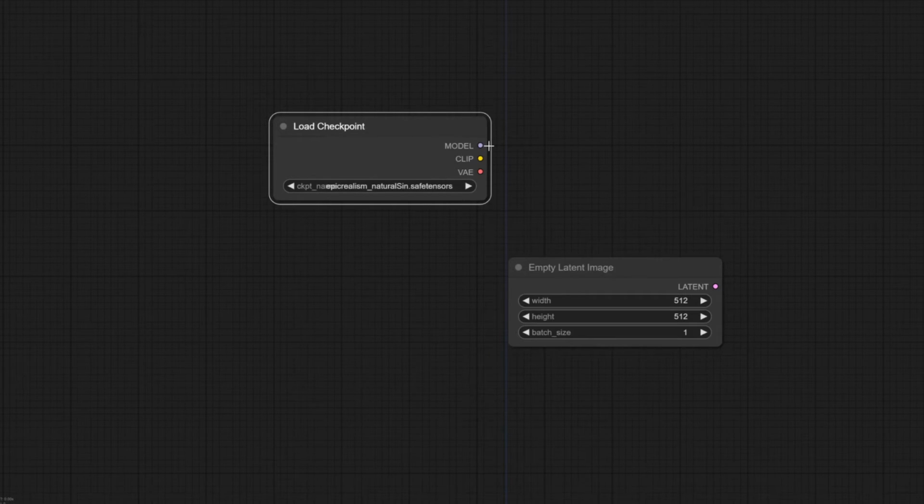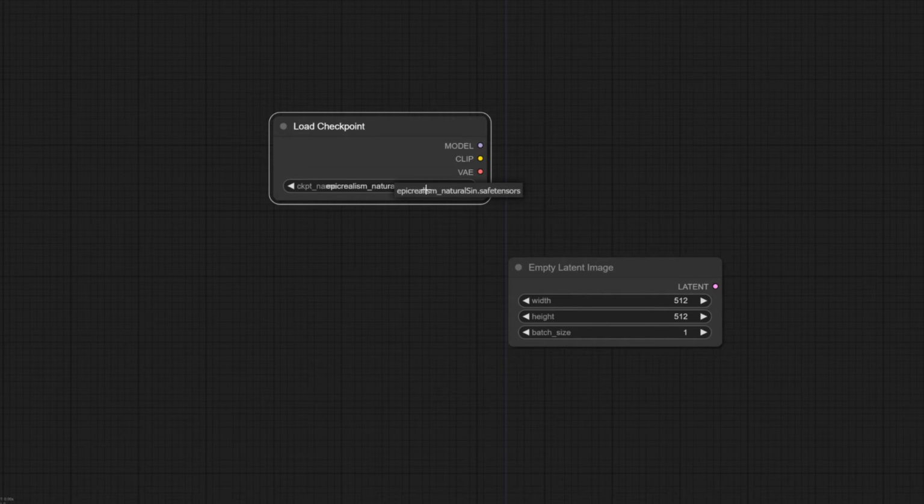The clip output is in charge of transferring the modifying elements, such as text prompts, throughout the process, so that the program knows how we want to affect the generation process. The VAE output is there in case the model has a VAE inside of it already, and we don't need another one for the process to continue.